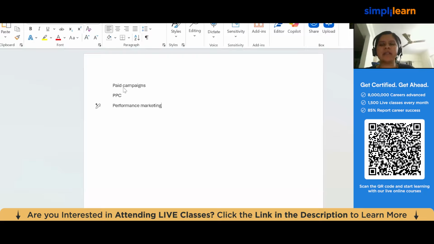Wherever you see some ads running, for example when you're watching a video on YouTube, you see some ads that pop up, which you can sometimes skip and sometimes can't. When you're scrolling on Instagram, you'll come across a lot of posts, again some which you can skip, and some which you can't, where you'll at least have to go through it. So all these ads that you see on different platforms, whether it's YouTube, Instagram, Google, or Amazon, all of them are part of performance marketing or paid campaigns.